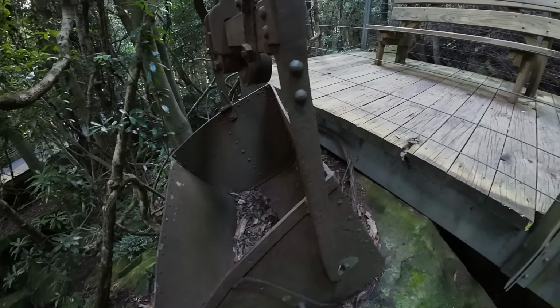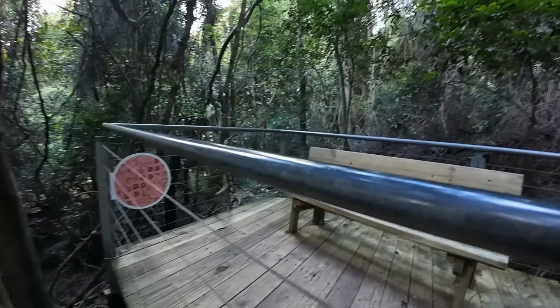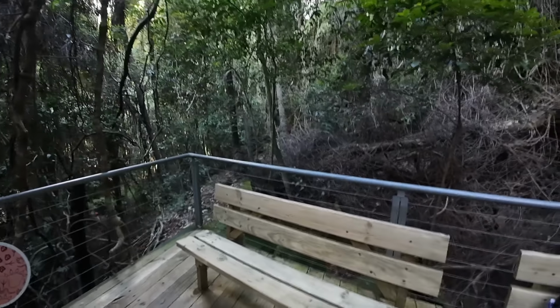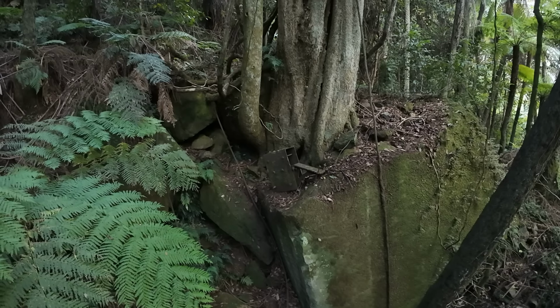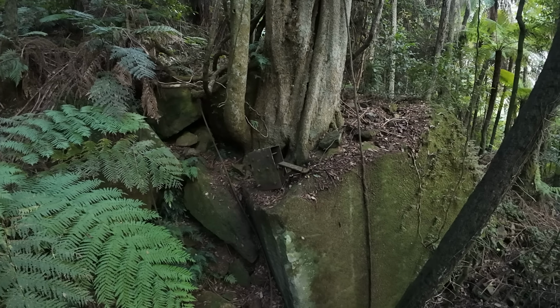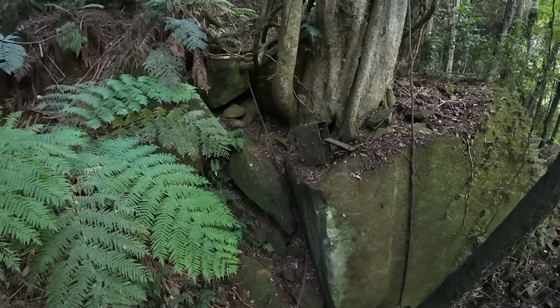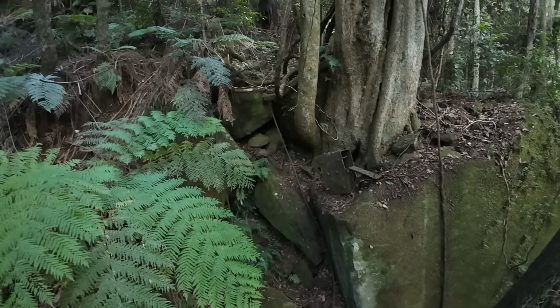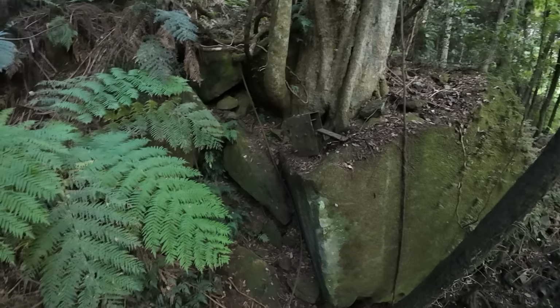Alright, so we'll go have another look around, see what else we can find, and then like I said, I'll start making my way to the top and we'll go look at another place with some remnants. So yeah, we'll just get going. You can see another piece there. I dare say that's part of the tramway, not sure what, but kind of interesting. And you can see the cables there too running up. That's actually part of the tramway, so I dare say that was part of it too.